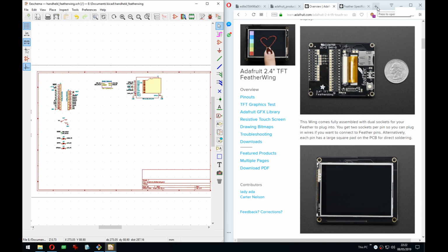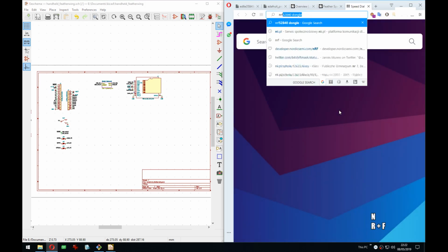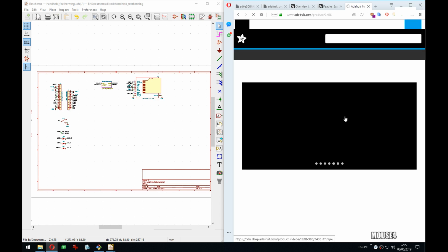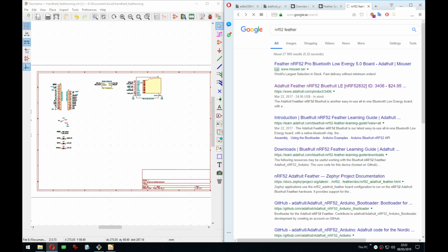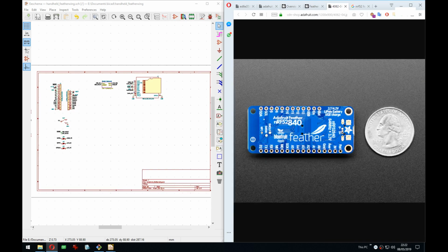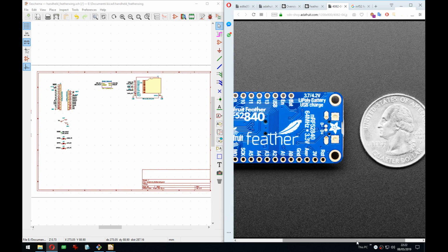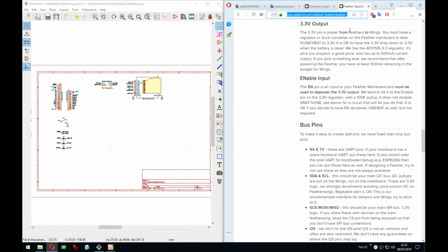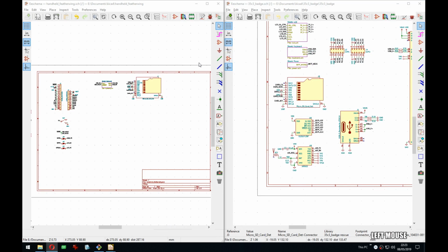Oh, the NRF feather has, interesting actually. Well, now I have to check it. So now the stream is just derailed. No, it won't be on 52, right? It will be on the, oh yeah, yes. Thank you for the link. See, now this is what I'm talking about. Maybe in the future all their feathers will actually have this. I mean, this is really good. This would be perfect. Oh well. Thanks for Googling that for me. I don't have to then do it on stream.